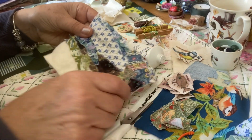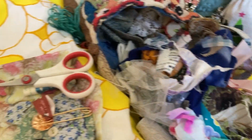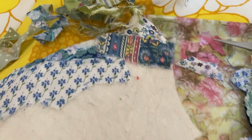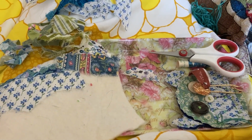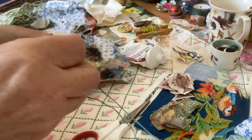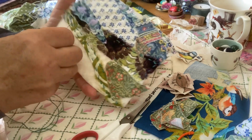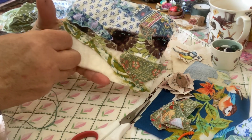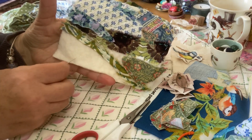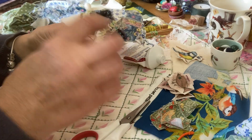So I was upstairs in bed sorting out the greens and the blues, and this is just little scraps from my stash. So I'm going to place them on and slow stitch. I'm putting them on at angles. So I put some green along, and then over I come with some blue. So let's just pop this little scrap on.